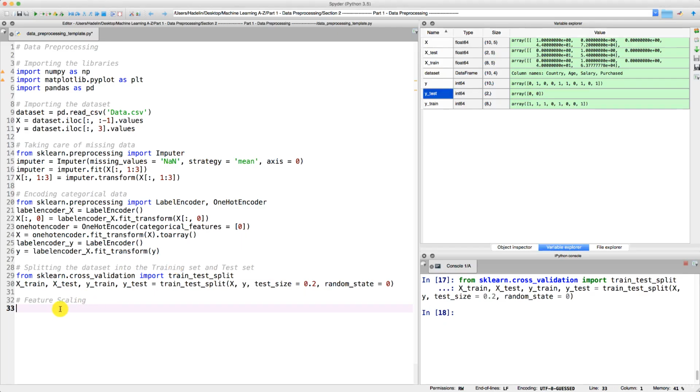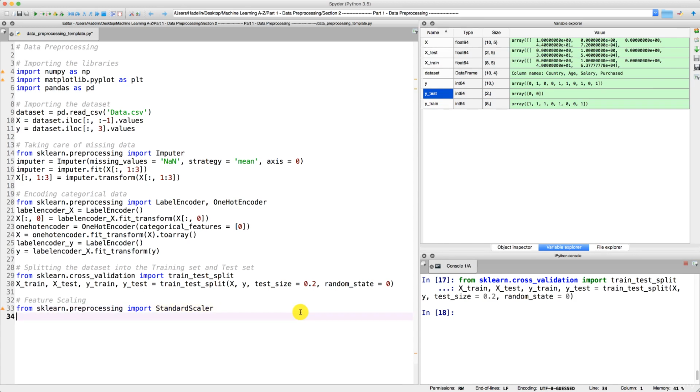Here we are in Python. The feature scaling section is ready with the comment feature scaling. So let's start right now. As usual, we're going to import a library to do this. And we know this library, we already saw it. It's the preprocessing library. And from this library, we're going to import the StandardScaler class. So let's do it. We're going to import from sklearn.preprocessing, that's the preprocessing library, import StandardScaler. All right, so that's the class we need to import.